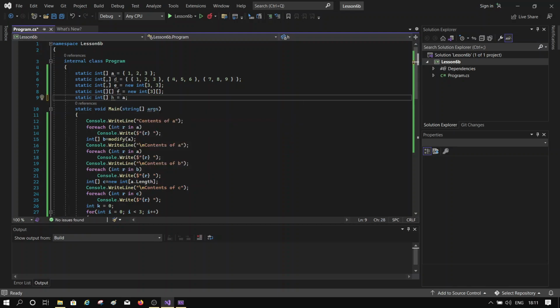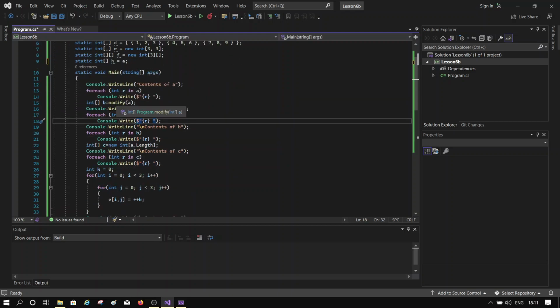So what is the content of h after I have called the modification, right? So let's just print the contents of h also, right? So contents of h. So we are clear that when we assign, are we making a deep copy? That is, are we copying element by element, or are we just copying the pointer to the array?